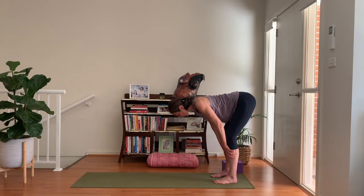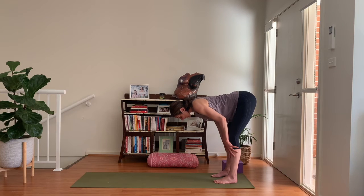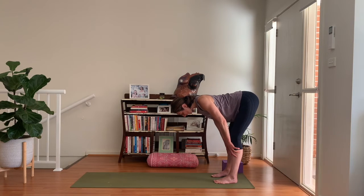Send your tailbone back, your sit bones back. So it's like you're trying to really stretch your butt away from the back of your knees, and you're keeping your spine flat. The chin is tucked in, so the back of the neck is long. Squeeze the shoulder tips back into the center of your spine, but don't lose your belly. So pull the belly in, so the whole torso is fired up. It's going to work into your hamstrings a little bit while we sustain ourselves in this half lift.